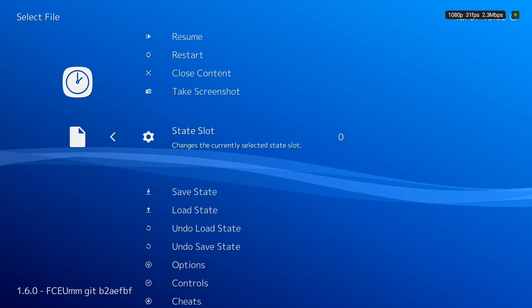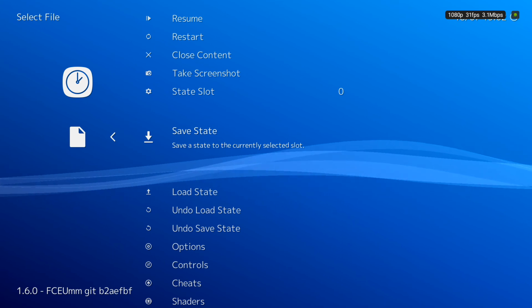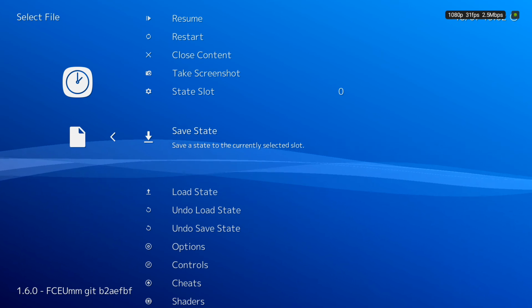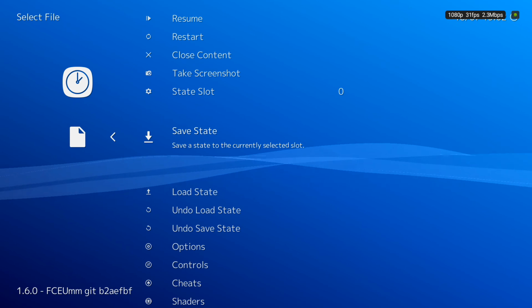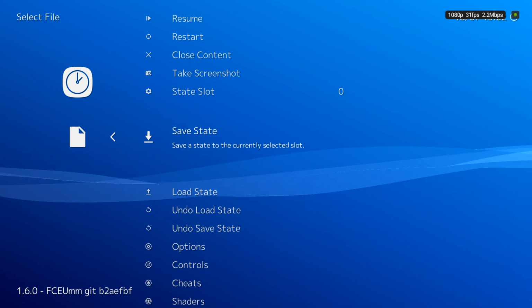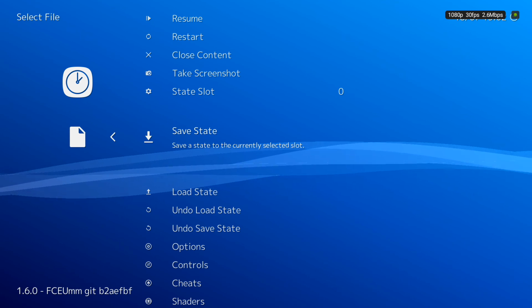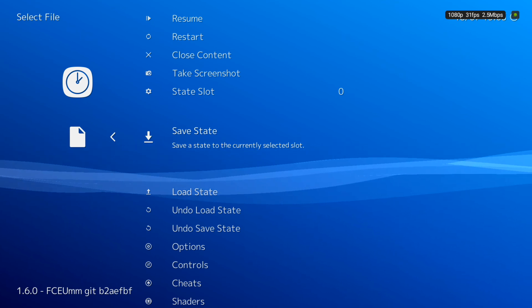Now here's where the magic happens. Save state. Save a state to the currently selected slot. So now if I hit the A button, it'll go through the save state progress, which will lead me back to the game and show that it's saving the state. Just like it did earlier when we tried to do a save state prior to this one, but you'll see that it'll show the progress on the bottom and it'll actually say 100% complete, and then it won't stick on the screen.